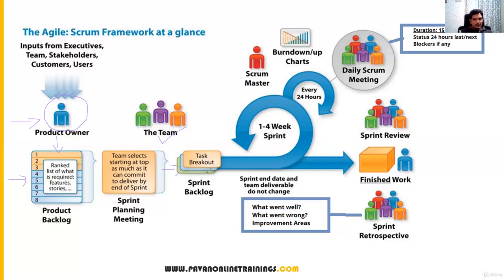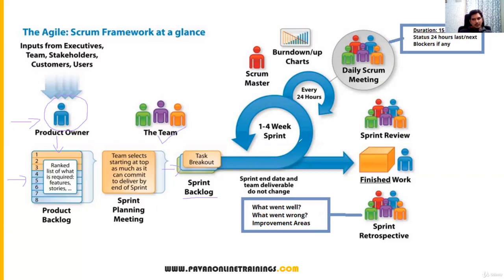A sprint is a period of time of 1 to 4 weeks, and this is one cycle. One sprint is one iteration, one cycle. During the sprint, developers and testers both will work on the stories we committed to in the sprint planning meeting, which are in the sprint backlog, for that 1 to 4 weeks of sprint. During this cycle, every day there is a 15 minute meeting called the daily scrum meeting, or we can say stand up meeting.